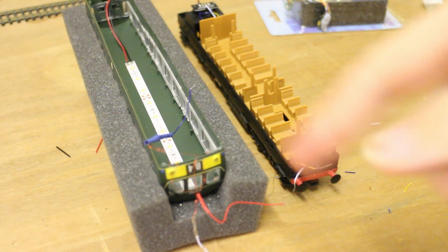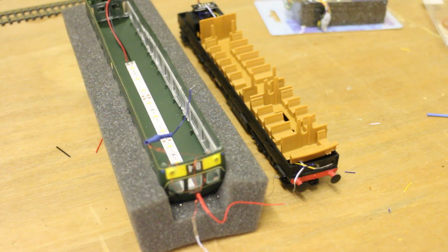So I'm going to get the sections soldered up and just show you how it all looks before I put the lid back on. See you in a sec.